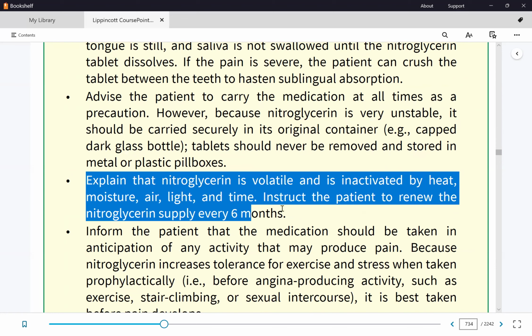So keep away from heat. They should be replaced every 6 months. They only last 6 months. I know we don't like to throw drugs away, right? Especially the elderly. It's a waste. I never got to use it. The bottle was brand new. Never even got to open it. Never had chest pain. It's a waste.